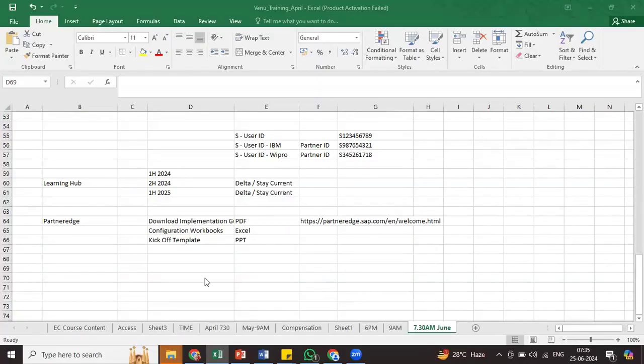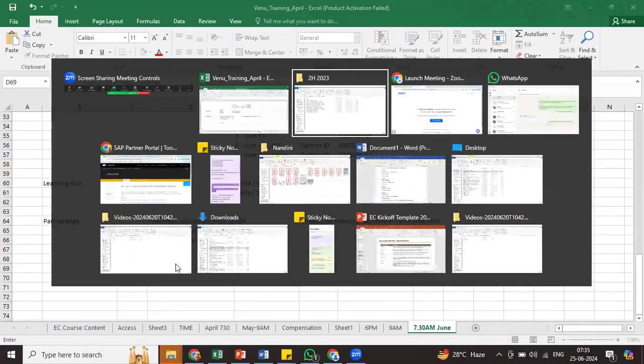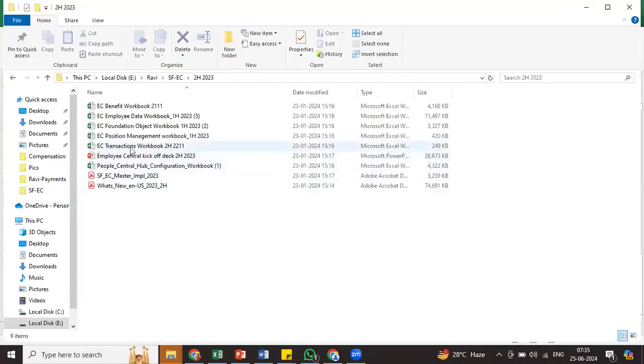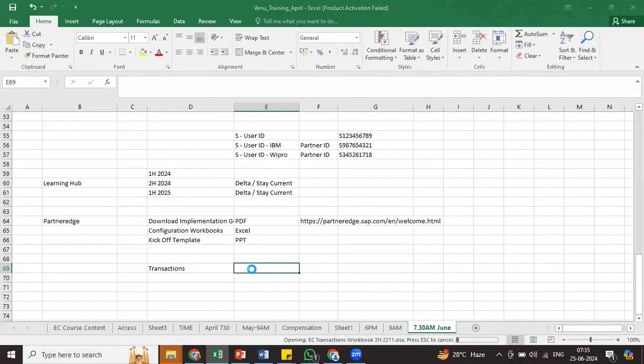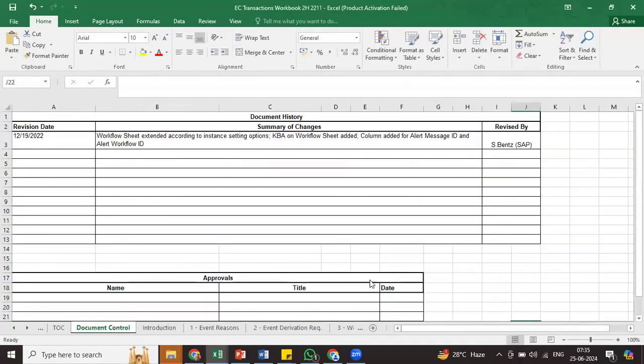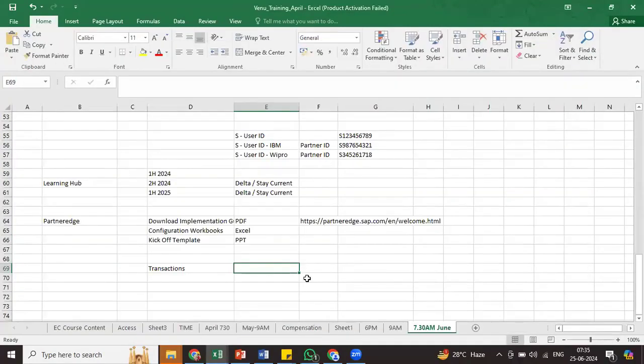The third configuration workbook is about transactions, the EC transactions workbook. Now, what does this say? The transactions workbook talks about events and event reasons.